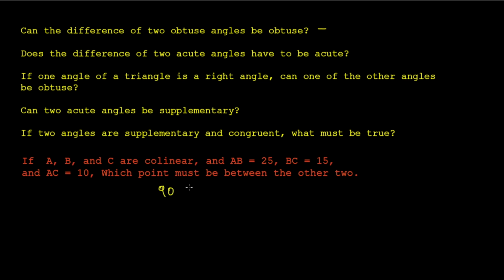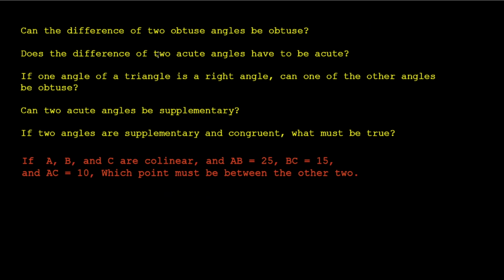As you know, the definition of an obtuse angle is it is between 90 and 180, not including 90, not including 180. Notice I did not say greater than or equal to, less than or equal to here, just greater than, less than. But let's say we go to those endpoints, the largest angle we could possibly have minus the smallest angle we could possibly have at the endpoint of obtuse. That would be 90 degrees. So no, absolutely not. Even if we take the largest and the smallest, we still get a 90-degree angle. So no, the difference of two obtuse angles cannot be obtuse.